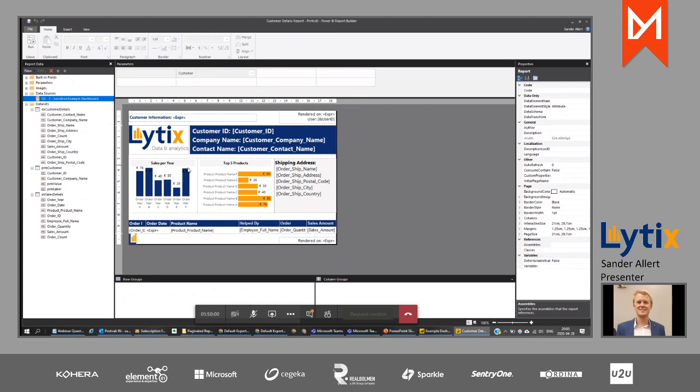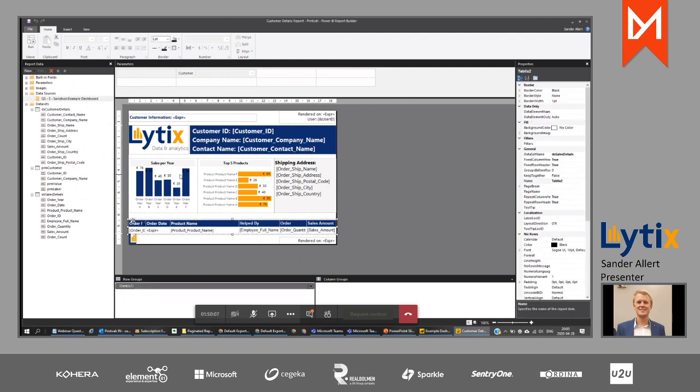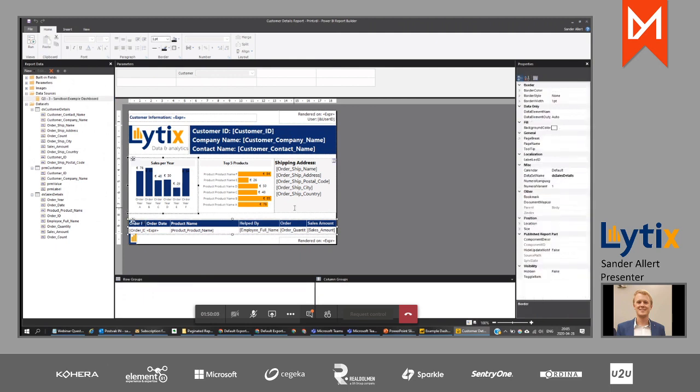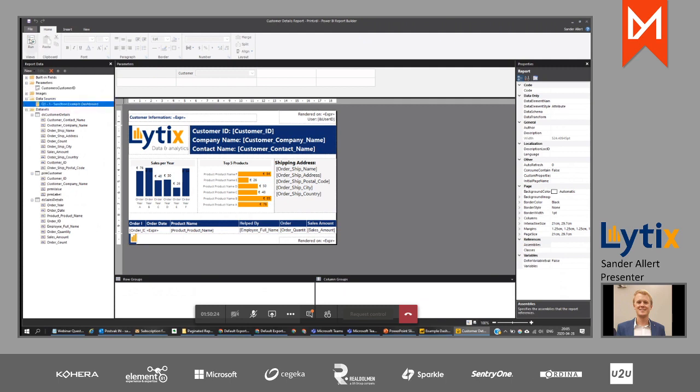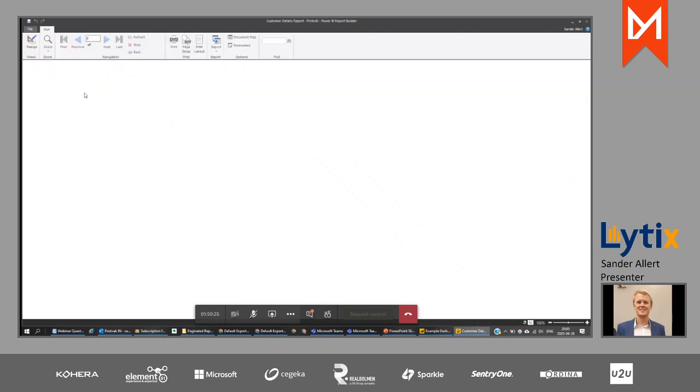Creating your reports is a bit more technical, as you can see here. You need to create data sets for everything that you see. This is a data set. This is a data set on its own. This is a data set on its own. And it's not like you can link them. You really need to write technical code to retrieve them and already know upfront what you want to do with the data or how you want to present it. Even the parameter that you see on top is a data set. So if I can run it in my debug mode, and I hope this works, and it does.